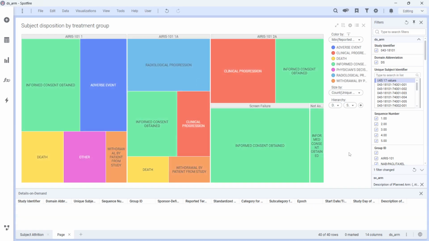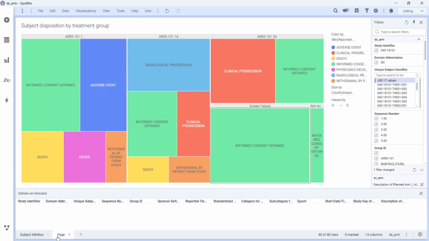So we know which particular disposition term, because this subject has left the trial because of it. Once we finish, we'll have the details on demand in the sequence.